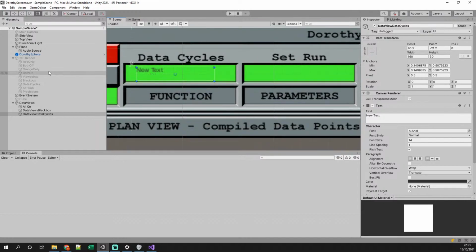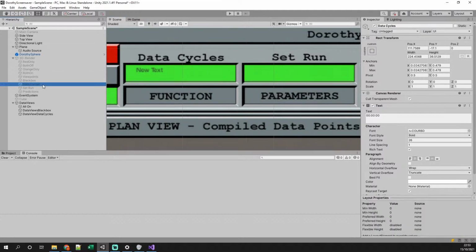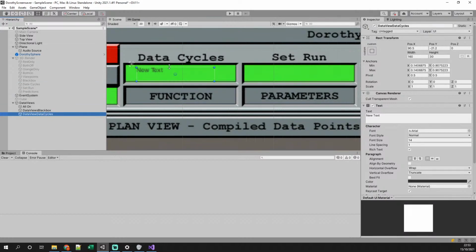So let me just look at which font I used. I used size 26 for the data cycles on that. So let's get the right font. Set it to bold, size 26. And let's clear that text box out.